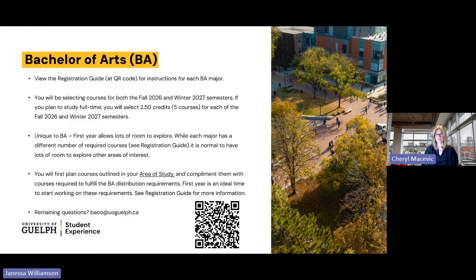And so we would encourage you to select courses that you see personal value in. And then you would add in your major courses in and around those. And so you would just create your schedule. So when you're building your schedule, we would recommend going to that registration handbook, taking a look at what is required for the major, maybe coming up with a list of some of the courses that are appealing to you to help fulfill your distribution requirements, and then adding in some electives around that.